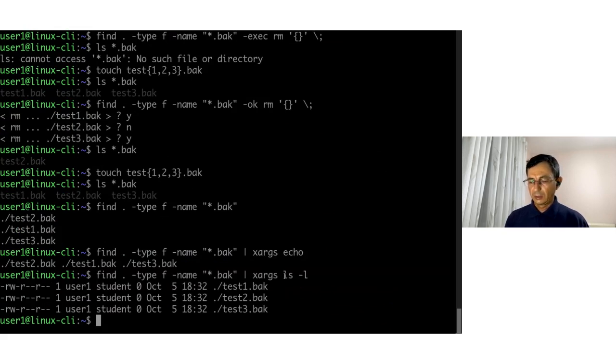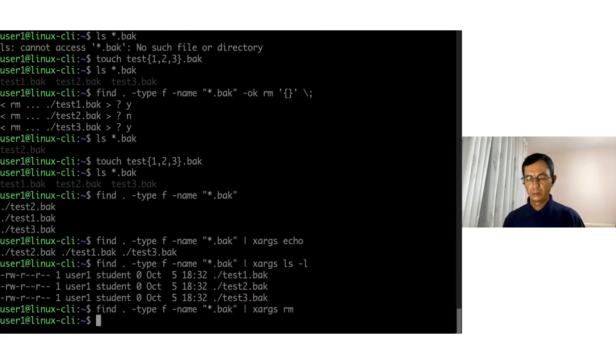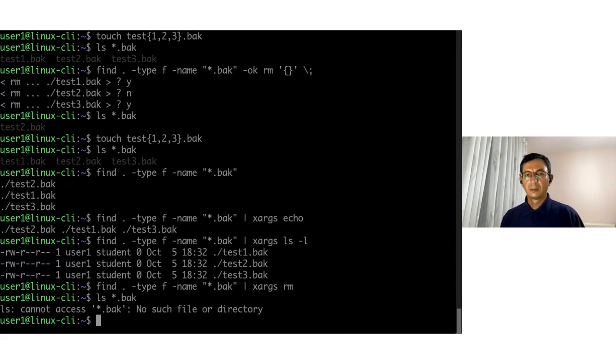So again, xargs is going to take the output from the command find and will list it as arguments to the following command, and we get this result. Another command that we can use with xargs is, for example, remove, and it is going to remove all these files. So they are already removed.